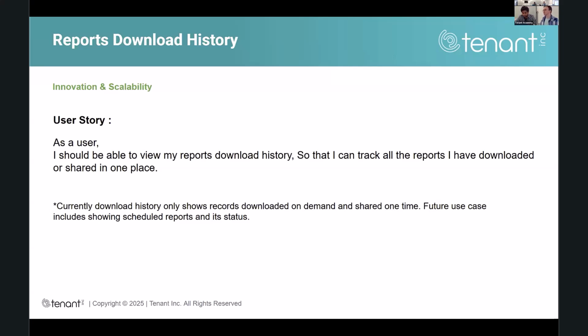We want the reports to be downloaded quicker and secured, and you also want to make sure you have a history of it. So even if you change laptops or browsers, or delete your download folder, you don't lose those reports. We are making sure we get that complete experience, where we have a history of all the report downloads you've done. That's the simple use case here.